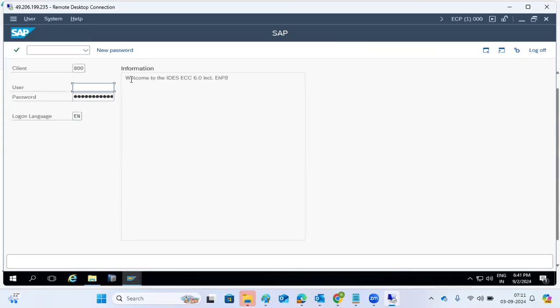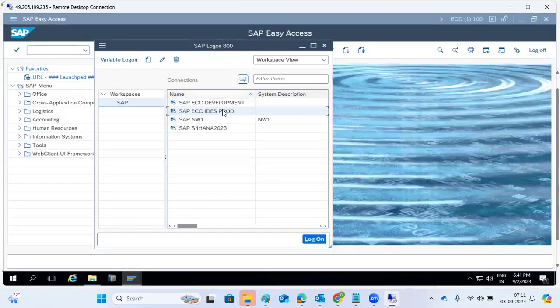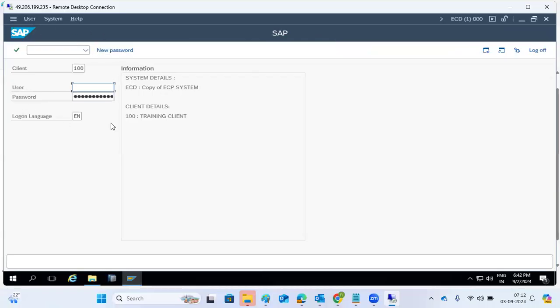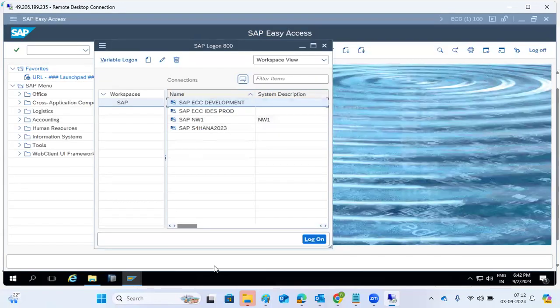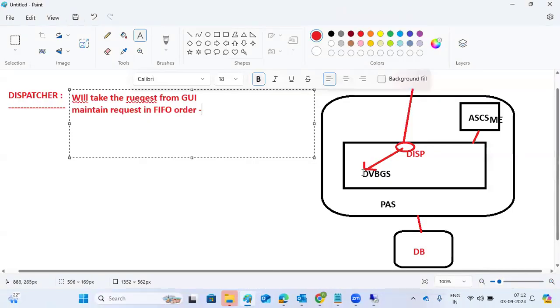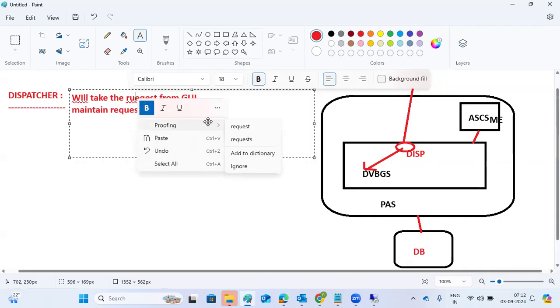It means the dispatcher has taken the request and assigned it to an available dialog work process, right? That is maintained by the dispatcher. You are successfully connecting and getting the SAP screen because of the dispatcher. The dispatcher forwarded your request to the available dialog work process, so the dispatcher plays an important role here.